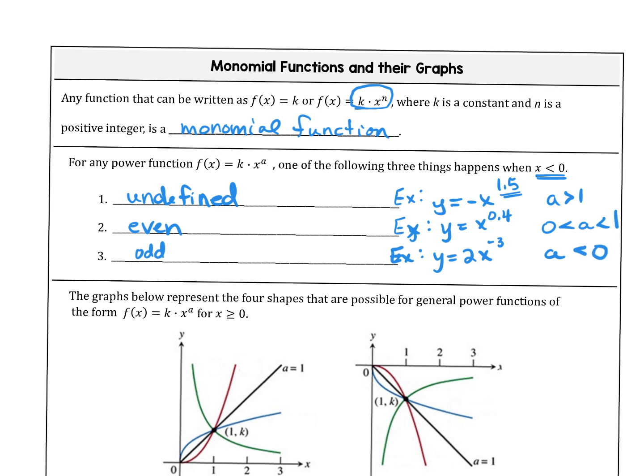So we've got three cases here. Is my power negative? So this is a negative power. Is my power greater than 1? Or is my power between 0 and 1? So you just have to look at the power on the highest term, on that term. Where does that power lie? It will tell you what the function's going to look like, won't it?